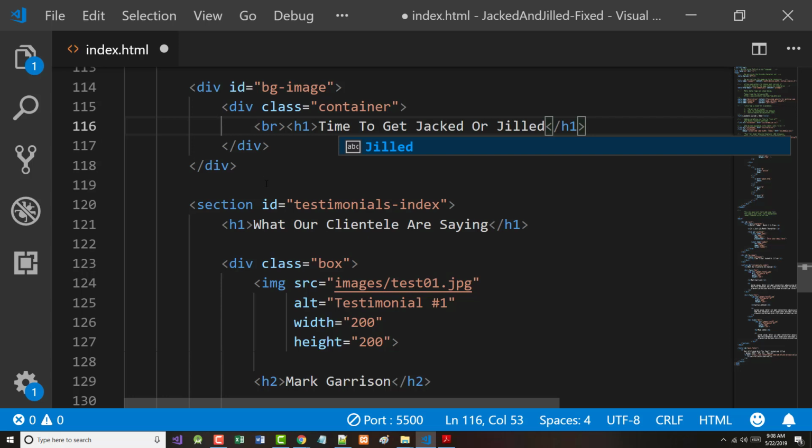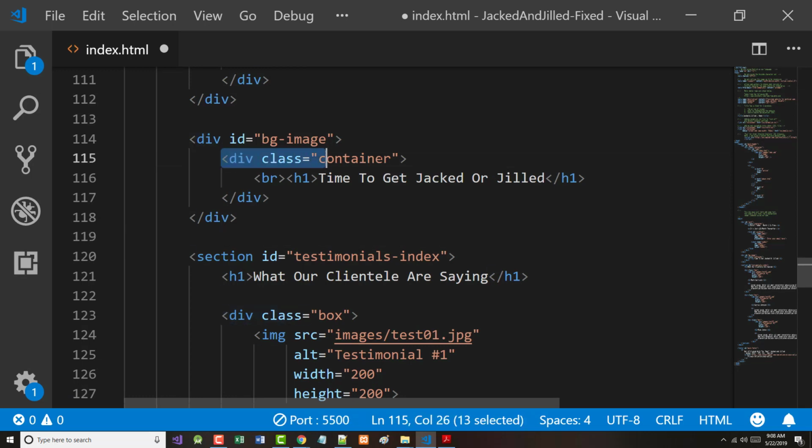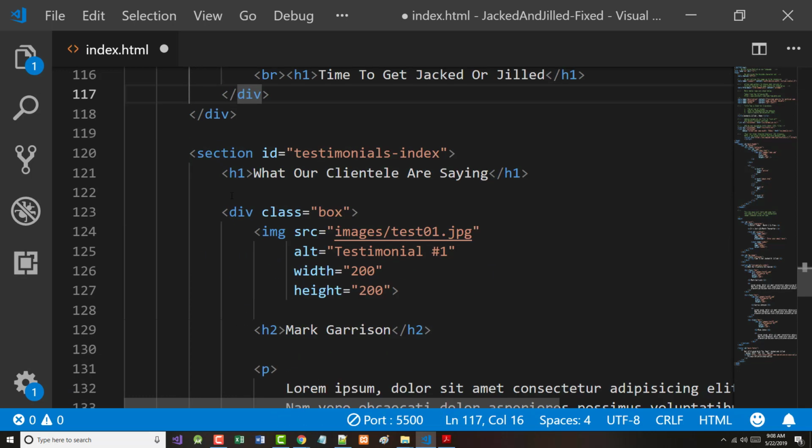Okay. Then we come in here and we've got our testimonial index. Now these are not going to be centered, so I don't need a container div. All right.